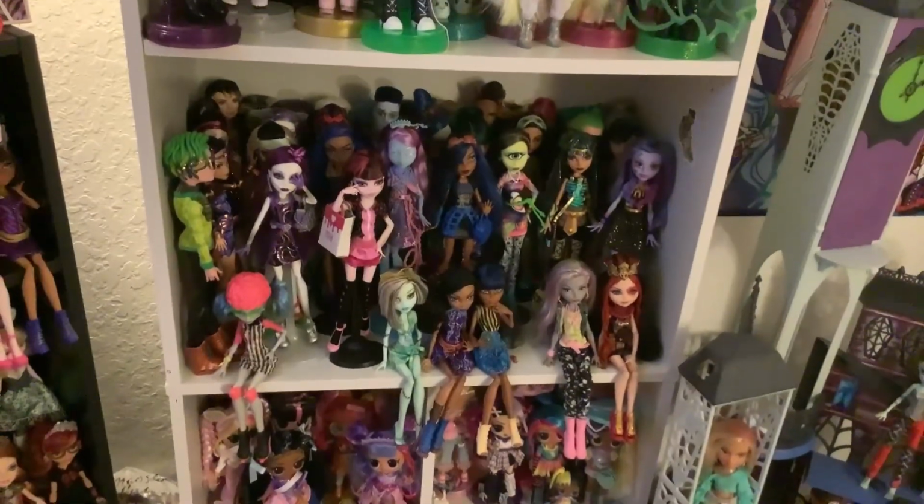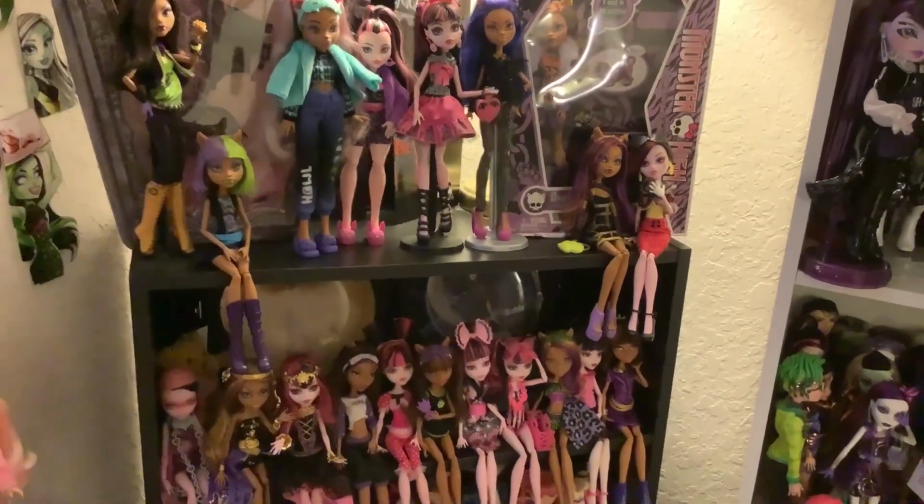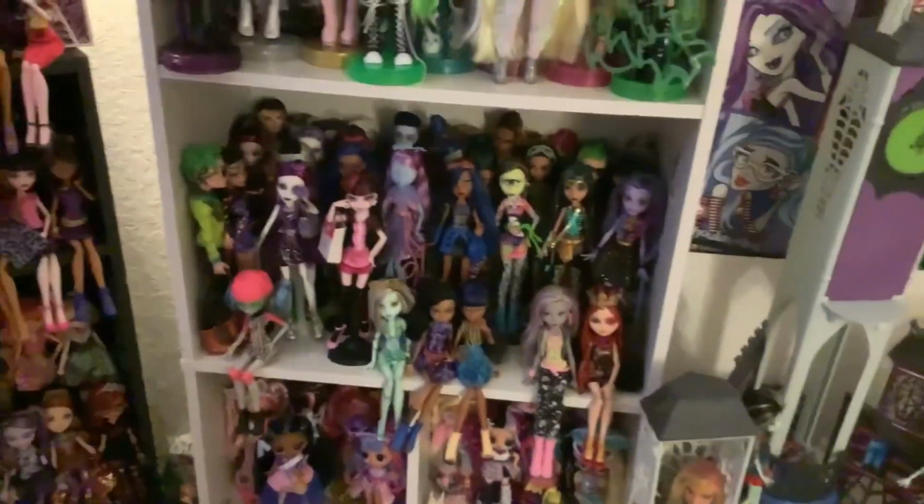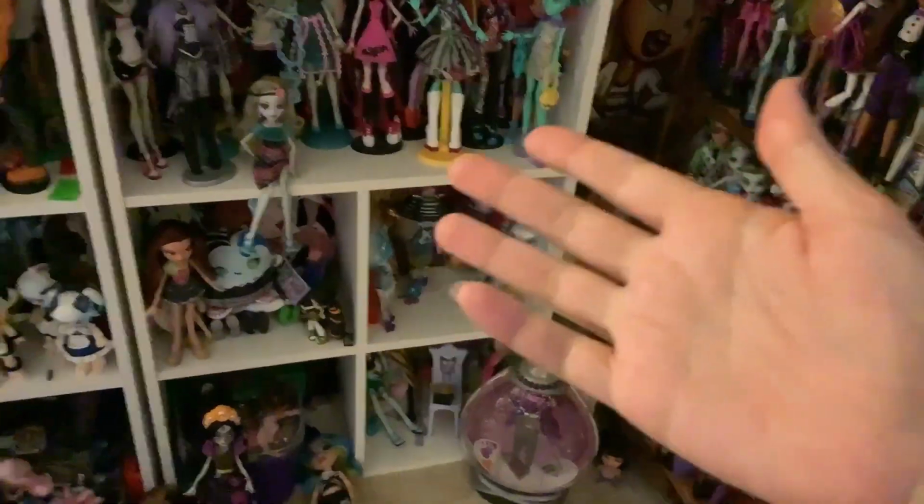But me, I have, like, fear of missing out brain, so I'm like, what if I sell this thing and then it gets even more expensive than it already is and I can't afford it? So, yeah. Anyway, another doll I can think of that I kind of want to get rid of are the cheerleading Rainbow High dolls.